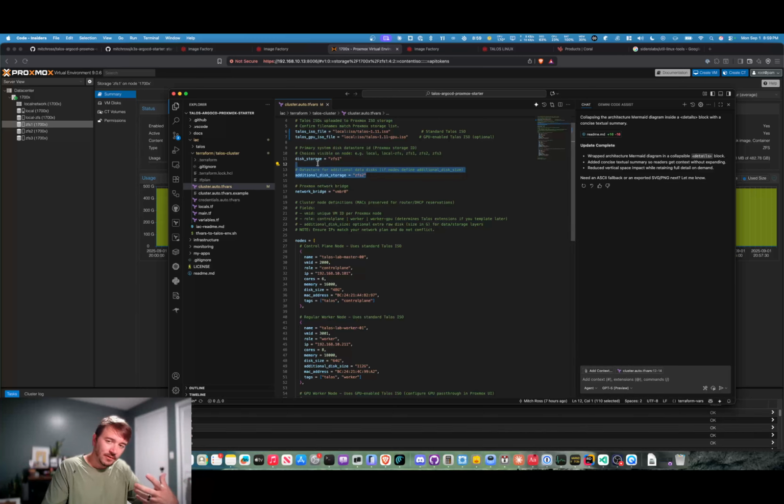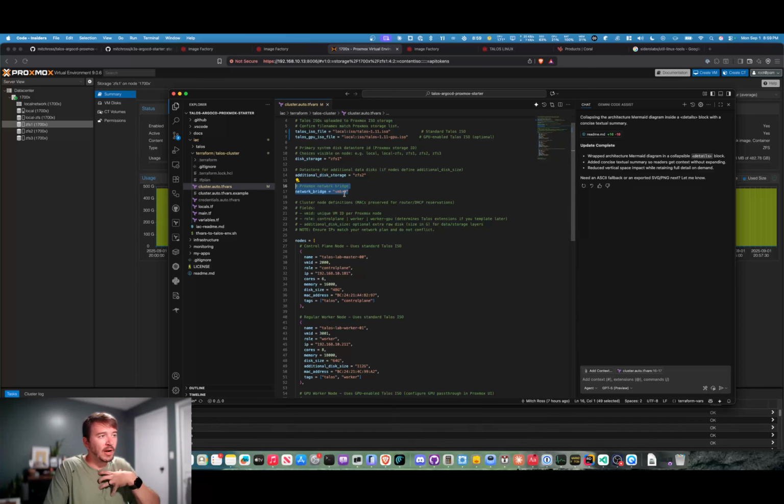You don't have to do this with Talos. You don't have to do this step at all. But I like to keep my main boot OS and its hard drive relatively small, and then my extra storage attached separately. It's a nice separation of concerns. And I can do a little more performance-based tuning because I can send the disk IO to disk 2 and the main operations are on disk 1. It's just a nice way to not overload the VM.